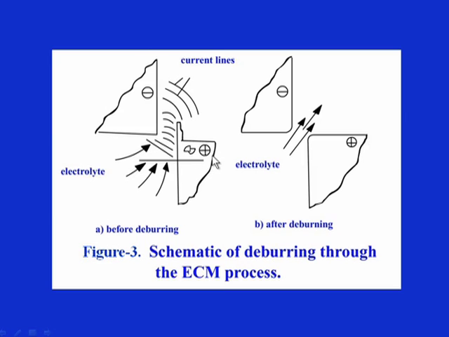We can see on this screen, this is connected to the positive terminal, in which the actual material dissolution will take place, and on performing this ECM, this burr will be removed, as can be seen here, and these corners also will get filleted, or we can say smoothened out. This is one of the very important functions or capabilities of this particular process.